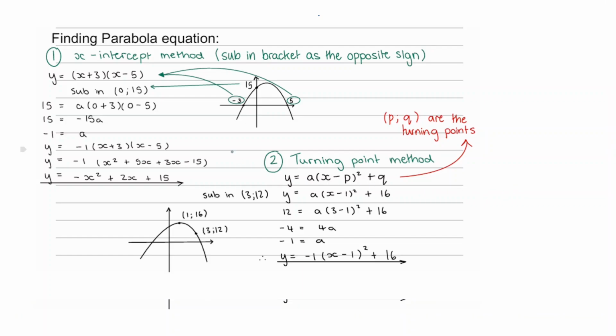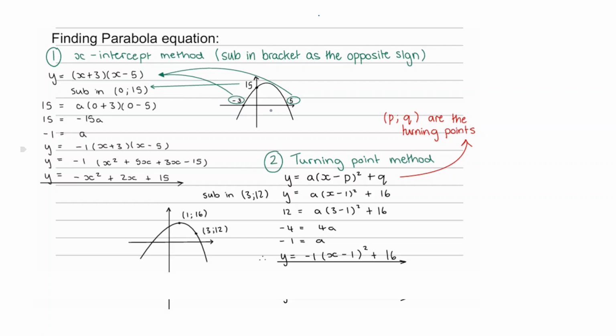In this video, we'll look at different ways to find the equation of a parabola. Two of the most common ways, and I'll explain a third way just now, are the x-intercept method and the turning point method. You really want to make sure that you understand this. So I would recommend watching and re-watching this video until you're totally comfortable, because you just see it so often.